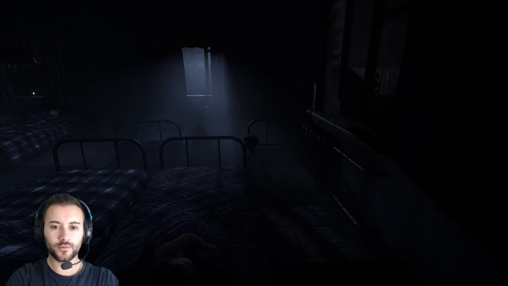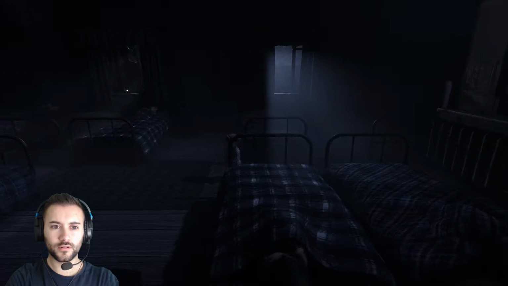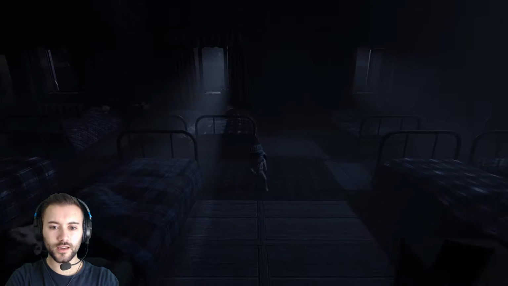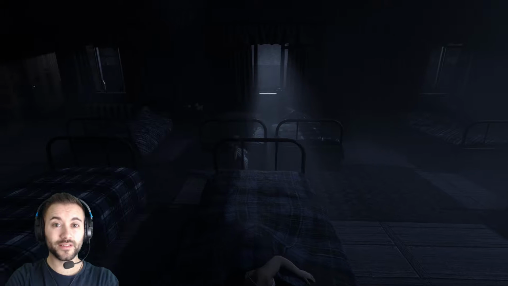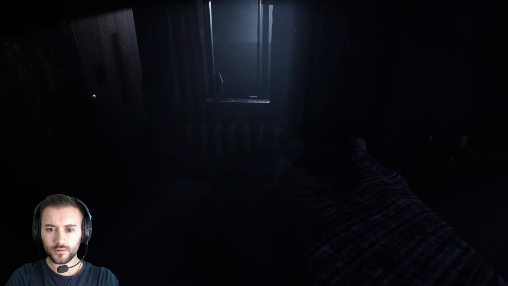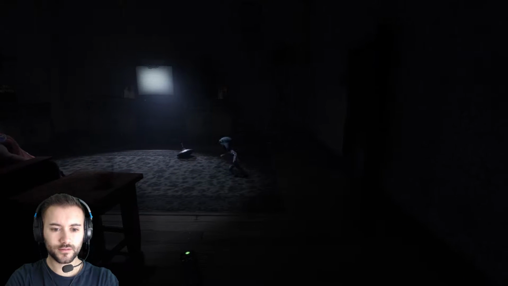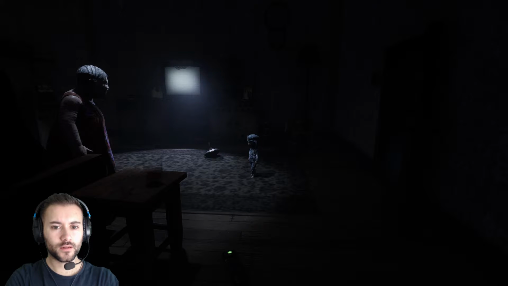WASD to move, space to jump. You can use the directional arrows to tilt the camera slightly. That's interesting. Oh, there's someone over there. Look at the window. The kid's sleeping right there. That's a bit creepy. Nice, okay. I mean, the graphics are great already. It is very, very similar visually to Little Nightmares. Oh. He looks mad.